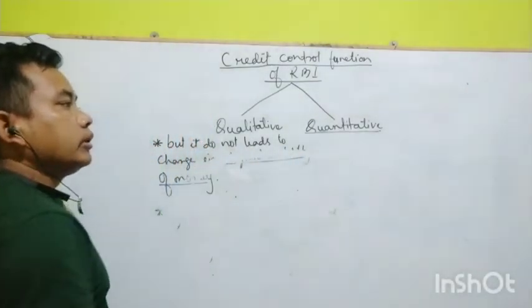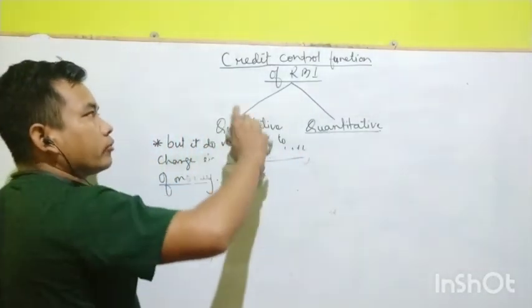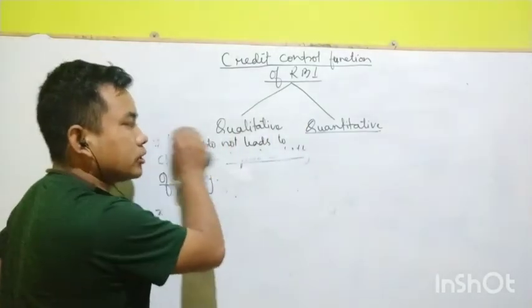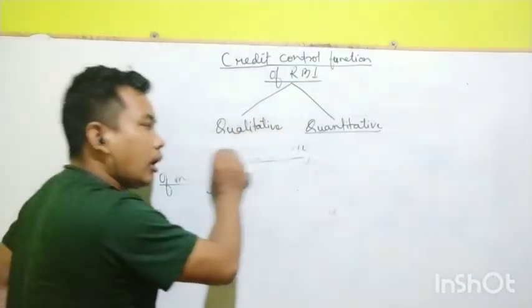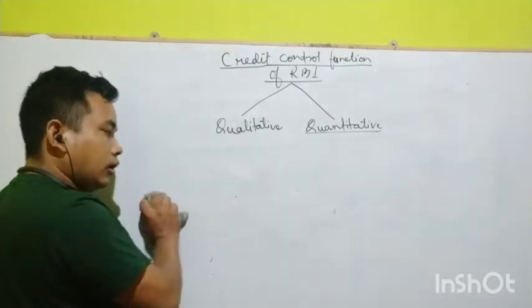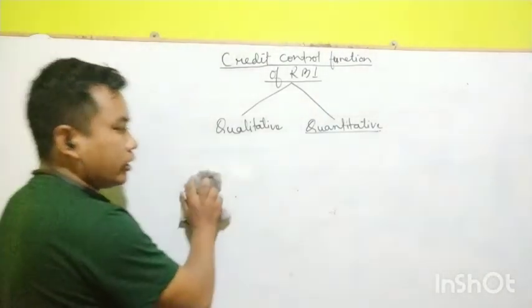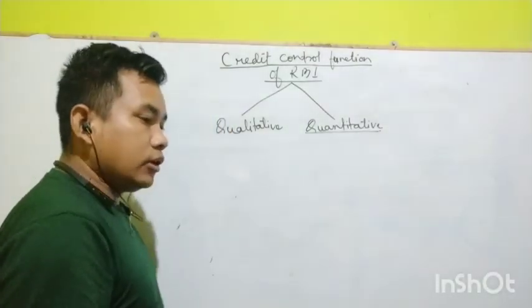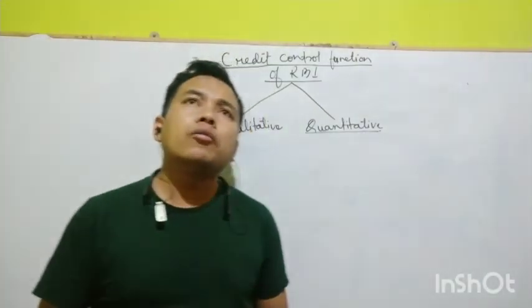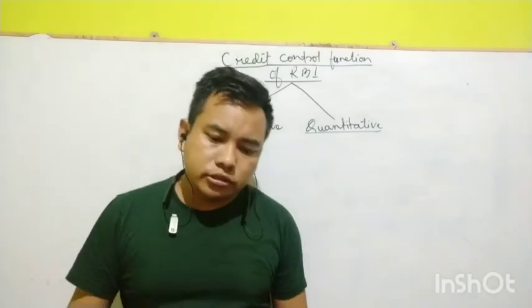But most likely we will be able to finish these tools of credit controls, qualitative and quantitative explanation, tomorrow. The day after tomorrow we will come to the end of this money and banking. There I will explain how money is created by the financial system.